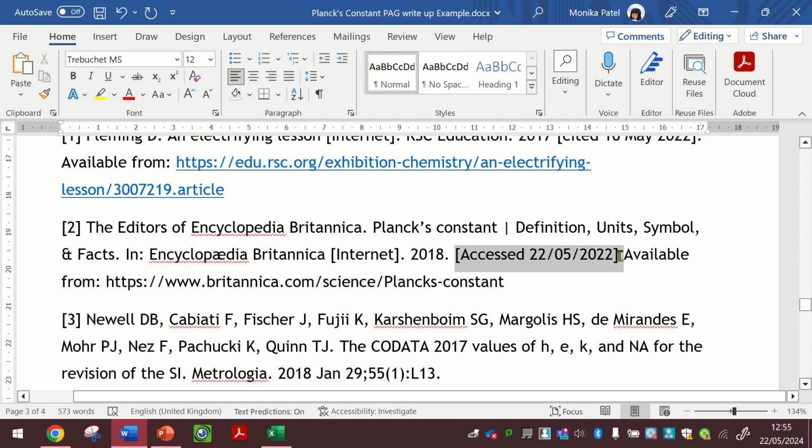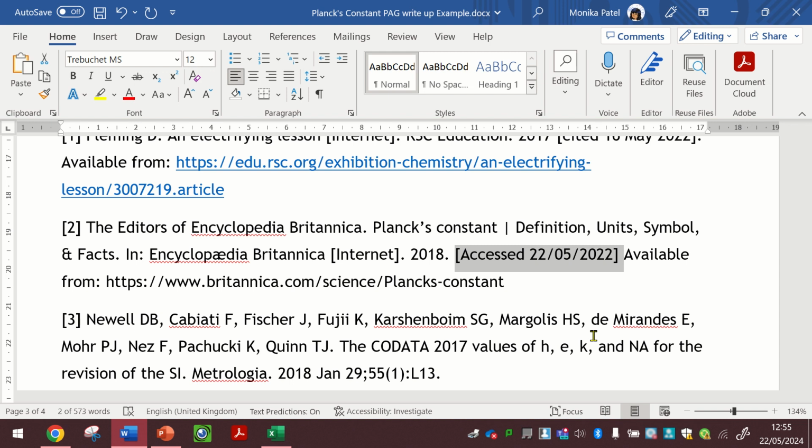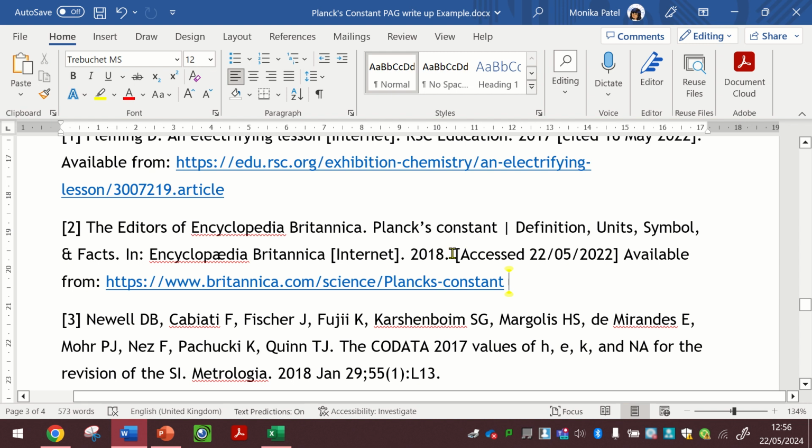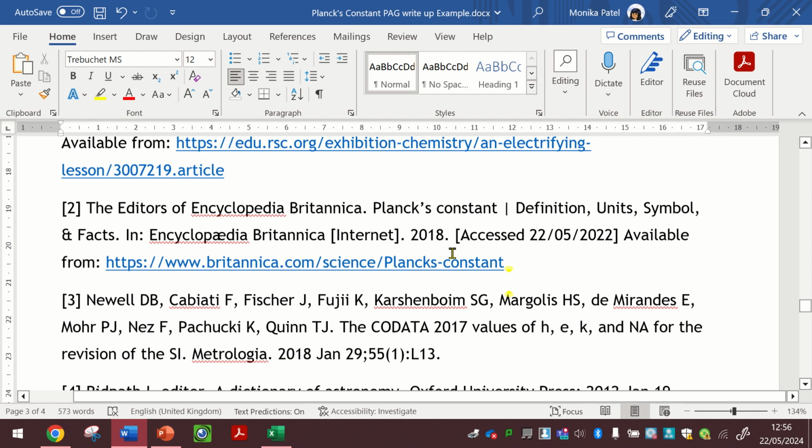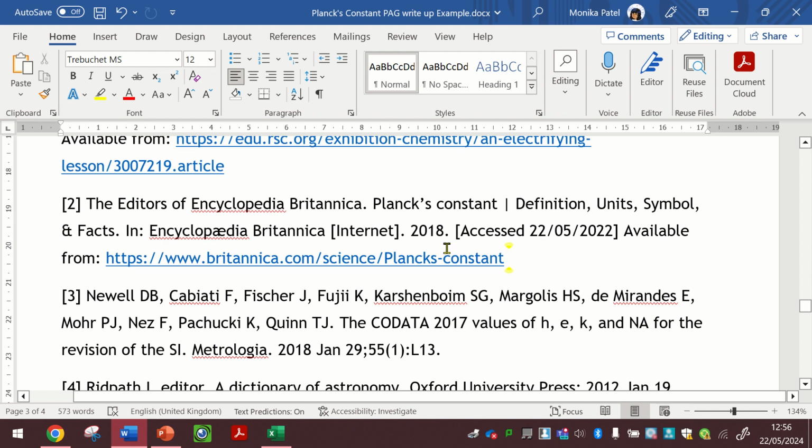It's really important that you put when you accessed the website, because unfortunately websites can come and go. It's helpful to tell your reader that on the date I actually looked at the website, it was working and it did show me the information that it had. Because websites can come and go, sometimes they are considered a little bit unreliable. They have their uses, but they can be unreliable. So this is how you reference an internet web page. Make sure you include the full URL, and make sure you include exactly when you accessed it as well.